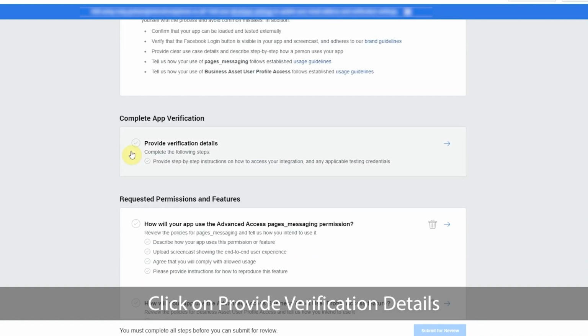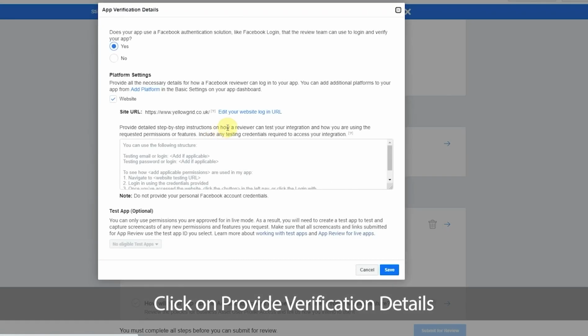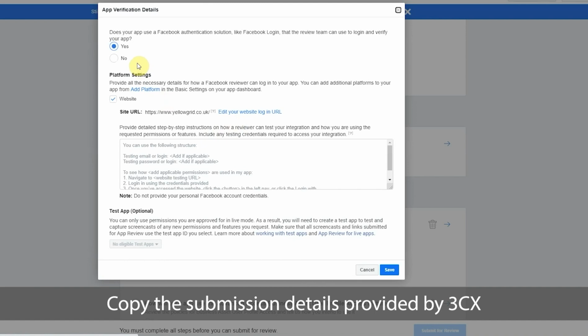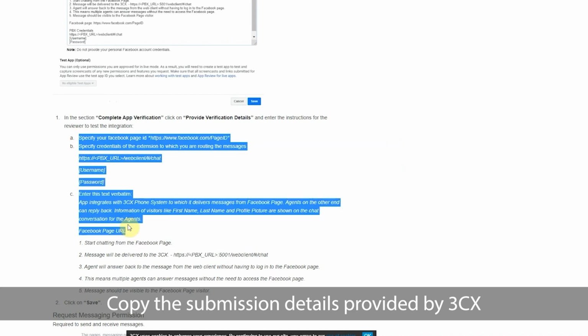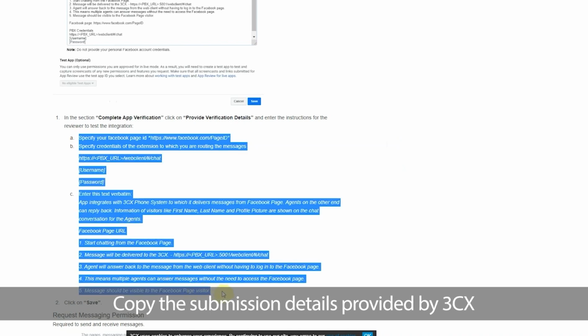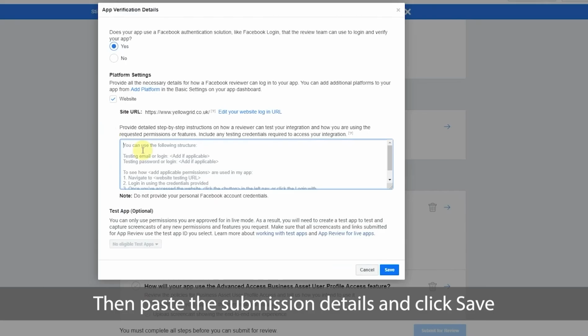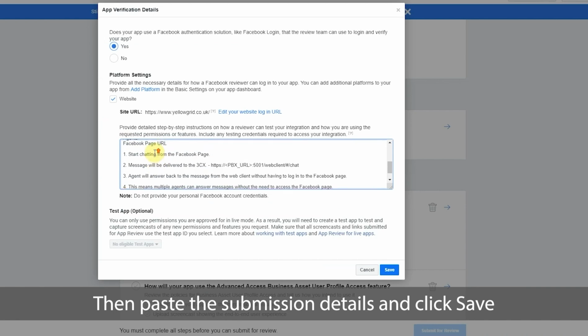Click on Provide Verification Details. Copy the submission details provided by 3CX. Then paste the submission details and click Save.